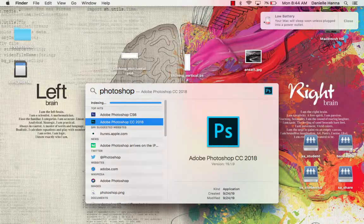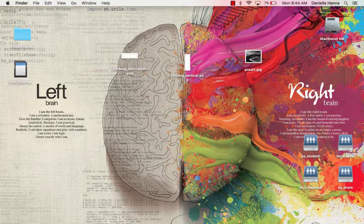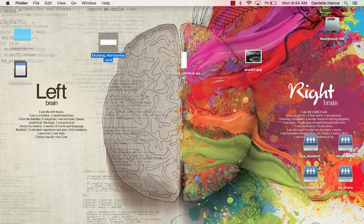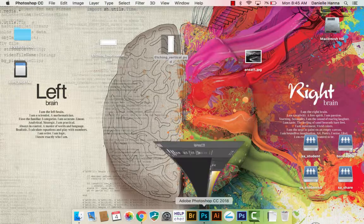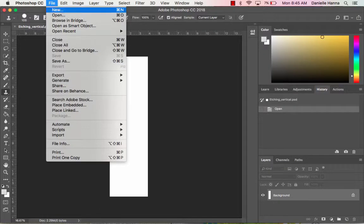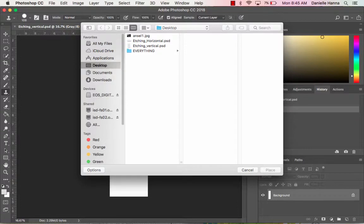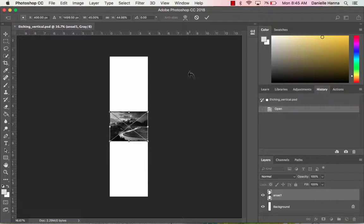So you're going to open that, and you can minimize it though. Just make sure that you have it available. And so I'm going to take this etching vertical piece because I already have it ready to go on my desktop. These two files will be saved on your desktop on the computers that are in my room. So I'm going to go ahead and open them, and then I'm going to go to File, Place Embedded, and I'm going to look up that image that I wanted to crop. So I'm going to go ahead and place it in there.